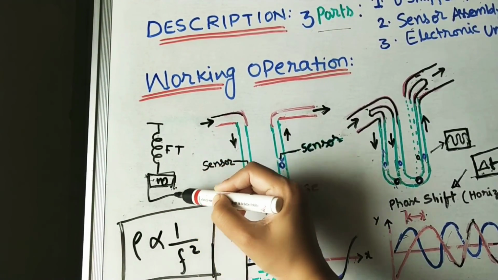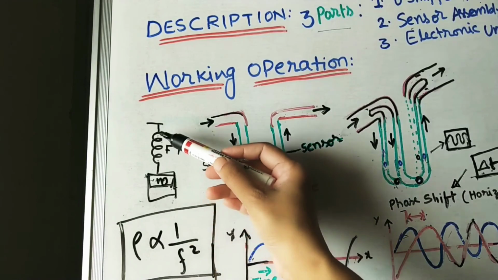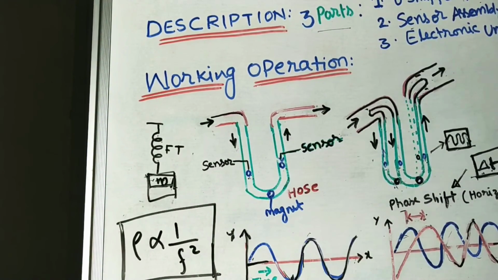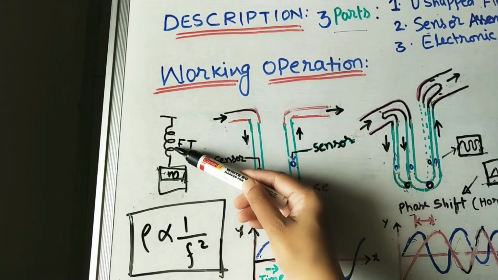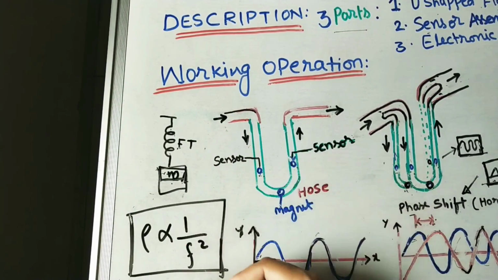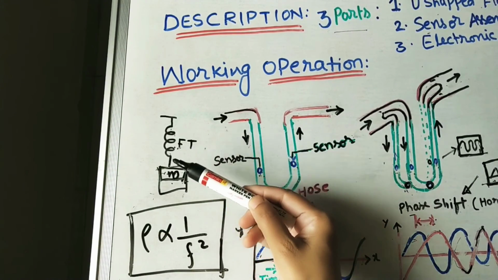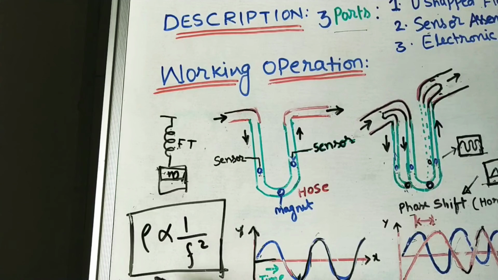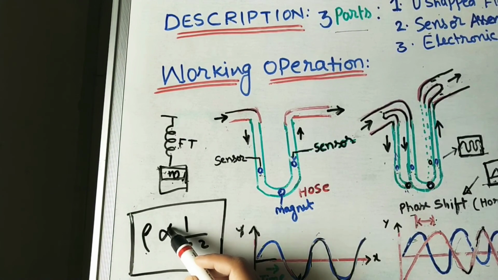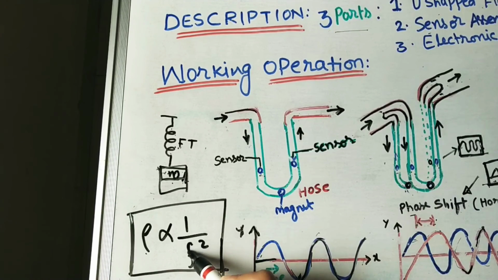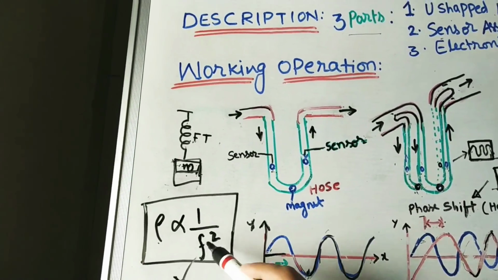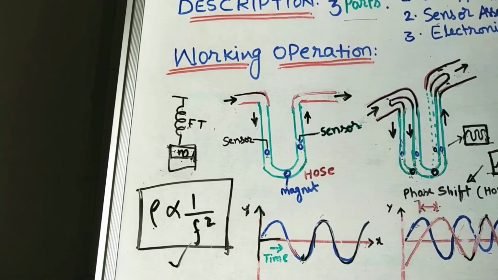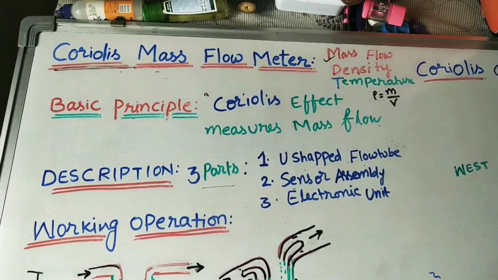If you are keeping a bigger mass, or more density mass, it gets very few vibrations. We can call vibrations the frequency. Frequency is less for the big mass. We can say that density and frequency are inversely proportional to each other. If you are taking bigger density, there are fewer vibrations; smaller density, more vibrations. Here we are getting one equation: rho means density, and density is proportional to 1 by f squared, where f is the frequency of this spring. So remember this equation for the calculation part. This is the main working operation of this Coriolis mass flow meter.